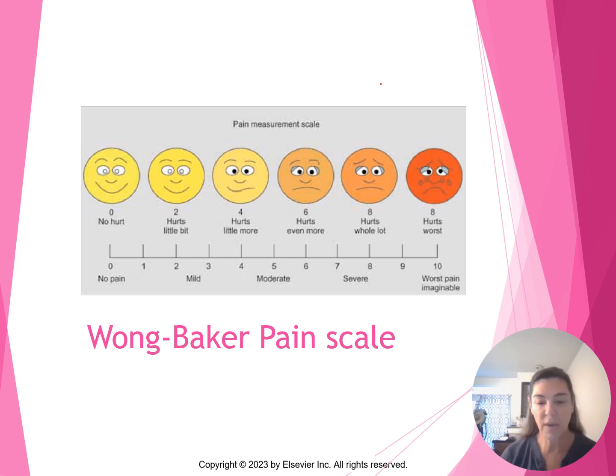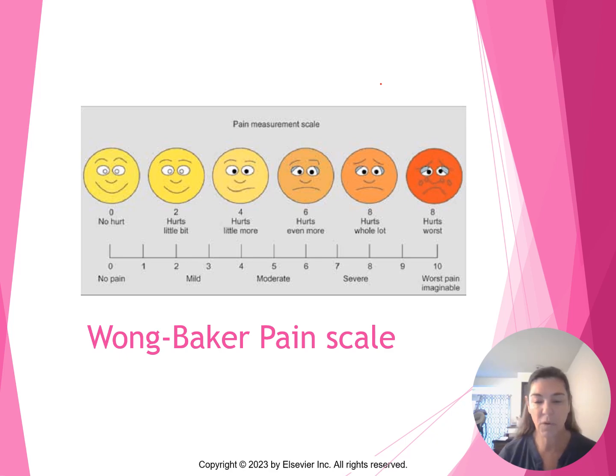You show them a picture, you ask them to point to that number that they are currently feeling. So look at their faces, and they can give you an idea of where they're at on that pain scale. And again, this is a 0 to 10 pain scale, and you can put that in the chart and intervene based on what their pain scale is.